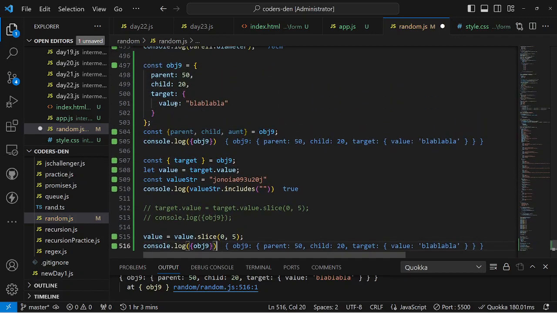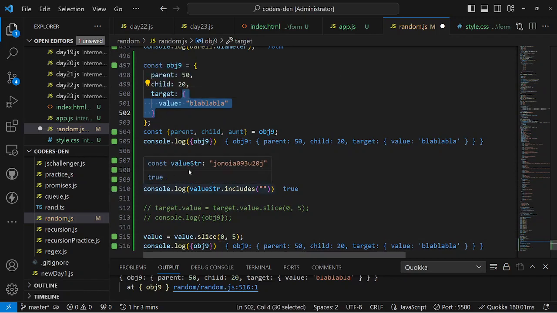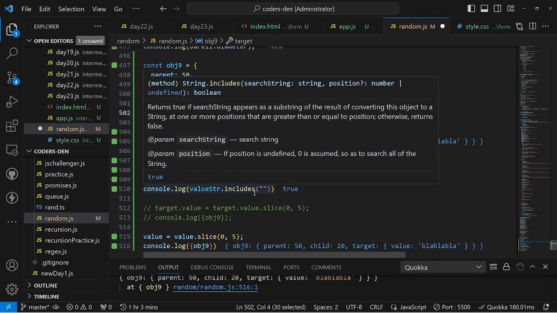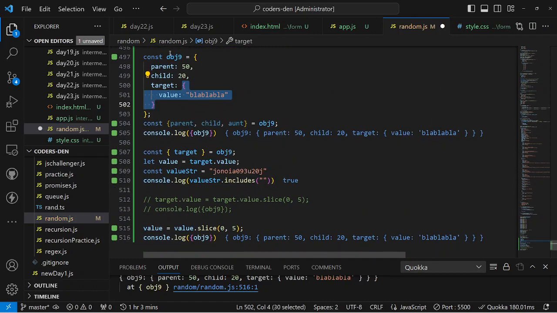So because this target is an object, even though you're assigning target to this variable, you're not cutting or copying it out of obj. Instead, you are passing a reference to this object that is already still in obj. So making any change to target is also going to affect obj9.